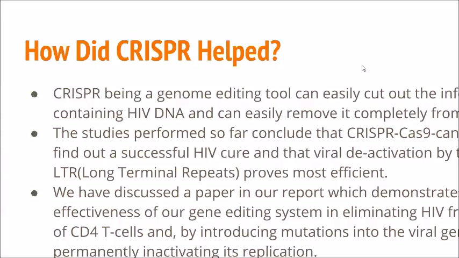Now as we move ahead, we see that the cellular transcription machinery has an inaccessibility to the LTR promoter in J-Lat 10.6L. So to stimulate it and make it more accessible, we did a 16-hour prior treatment with TNF alpha. We thought it would make it more accessible and more helpful to the CRISPR-Cas9. But in contradiction, it did not affect or modify the HIV DNA to make it more susceptible to CRISPR-Cas9. It did not have any effect. So the TNF alpha treatment does not help CRISPR in any way.